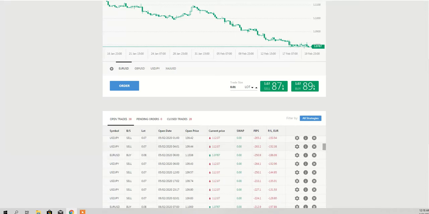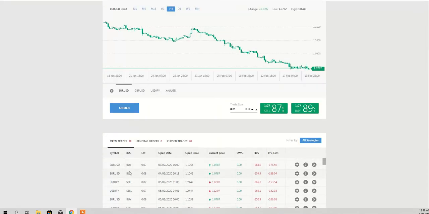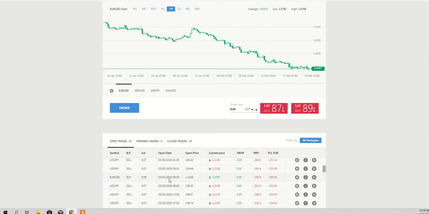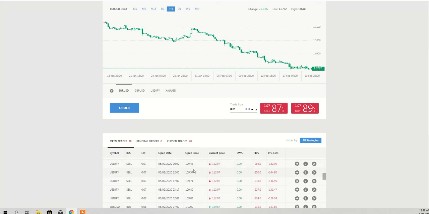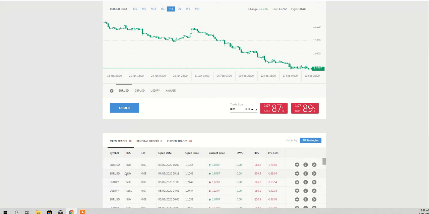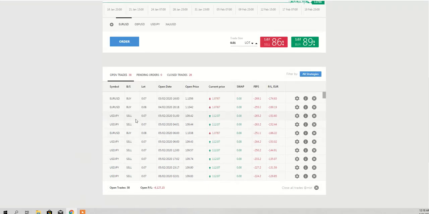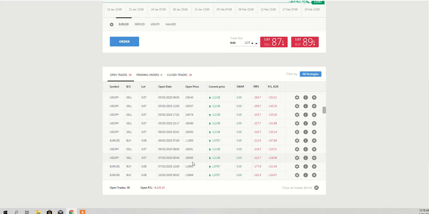Here we have the Euro US dollar buy, another Euro US dollar buy. They're about 10 pips off, 14 pips off. So he's dollar cost averaging on these trades. Let's see if he has another Euro US dollar here, 110.38. Again, it's going against him. He's in a long, and from the second purchase, he's down another 4 or 5 pips. Let's see if he has any more, 103.38. Okay, so that's it. Here's a couple more.